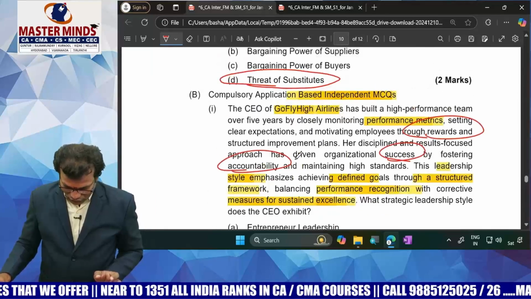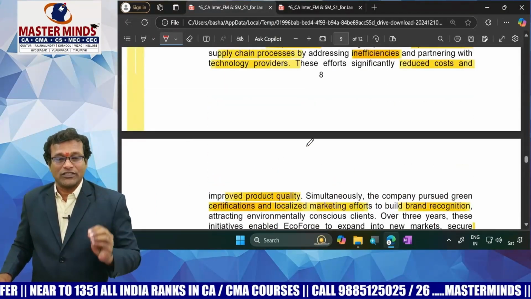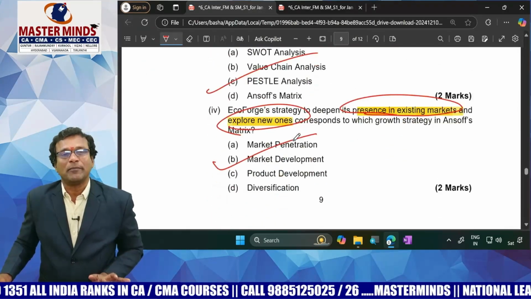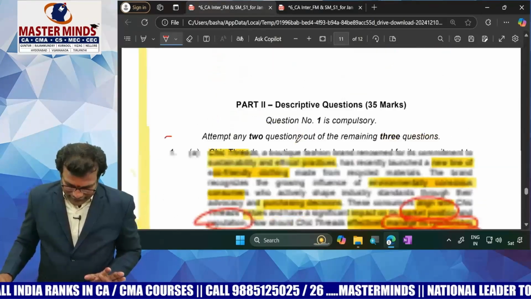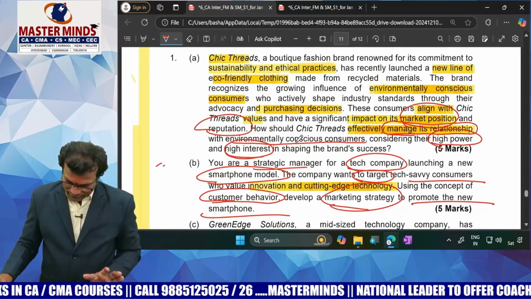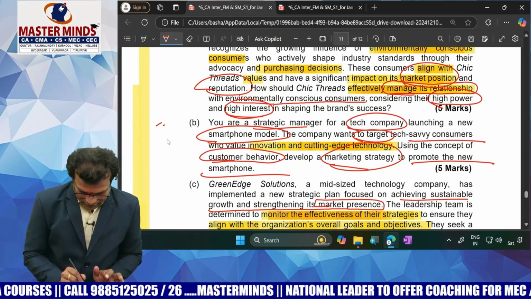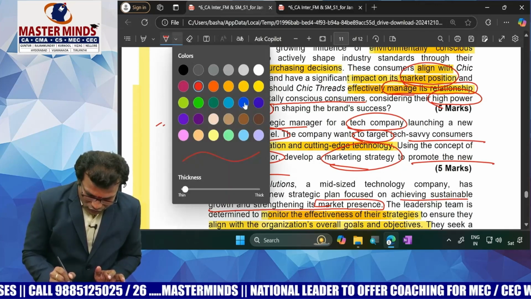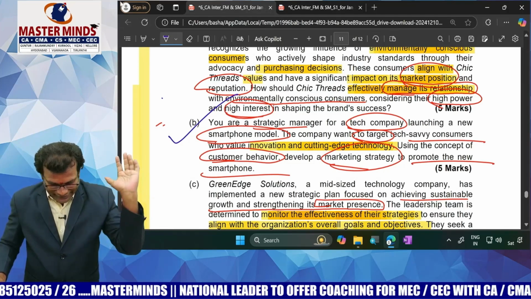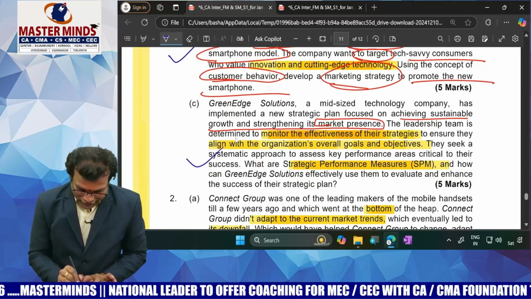Now, if you look at the summarized report regarding these questions, with respect to an average student, let's rate this MTP. Regarding descriptive questions, this 5 marks is very straightforward, easy. This 5 marks is safe, right? Customer behavior is a very safe question.